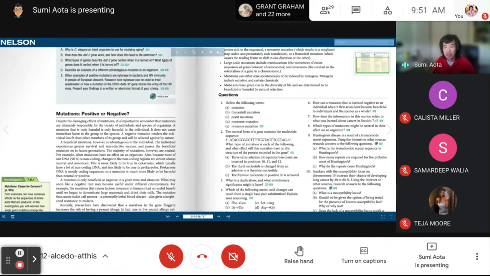A point mutation is when you change the nucleic acid base at one point in a genetic sequence. A nonsense mutation is when a codon that normally brings in an amino acid changes to a stop codon. And a missense mutation is when one codon changes in such a way that the amino acid that comes in is changed.